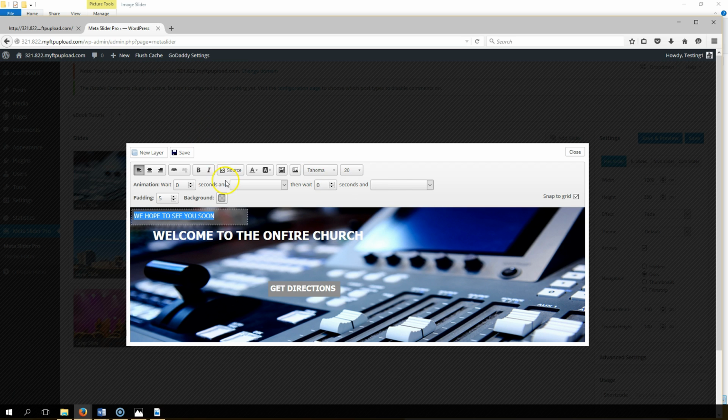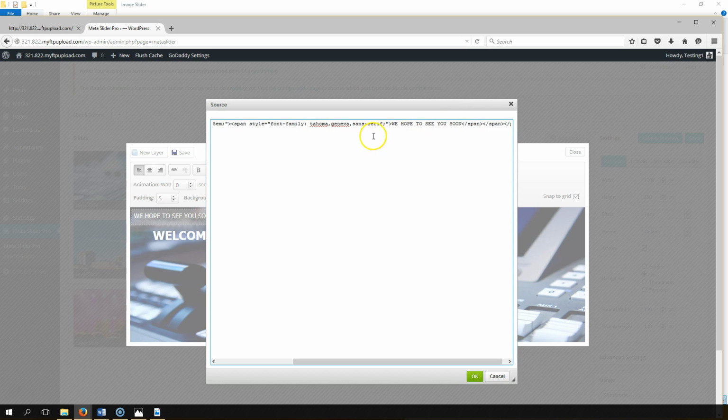Now, the next thing you do is you go to select source, and here's your fonts here. Okay, so what you want to do is you change the text after font family. See where it says font family? You want to change this text here. That's where your font is at. Me, I like the Bibas Nueva, so let's type in that. It's a nice font.